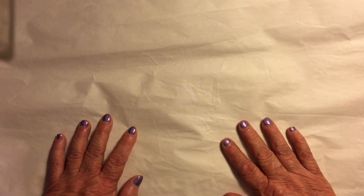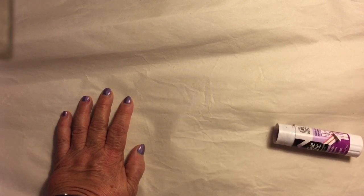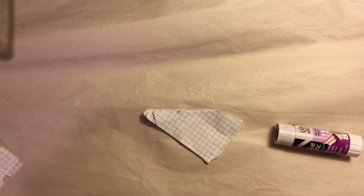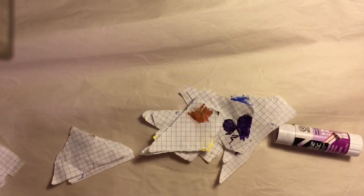Well, I am going to cover this paper with all kinds of fun things. I think the first thing I need to do is I'm going to glue papers, scrap papers. So, let me just start tearing them up. And getting some texture down.